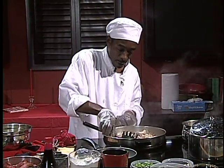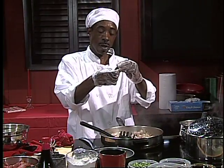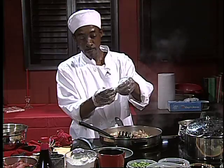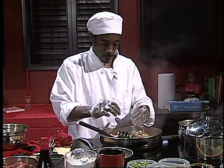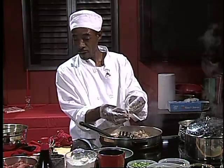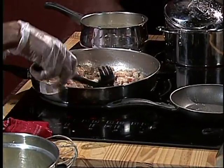As you can see, it's about done. See how the shrimps get all orange? That's how you can tell when the shrimp is done, because they get all orange. Your beef started to turn all brown, and it's easier to break up. And your chicken. See how soft it's getting? That's why I like it thin, already fresh, no bone. It's more easier to cook.